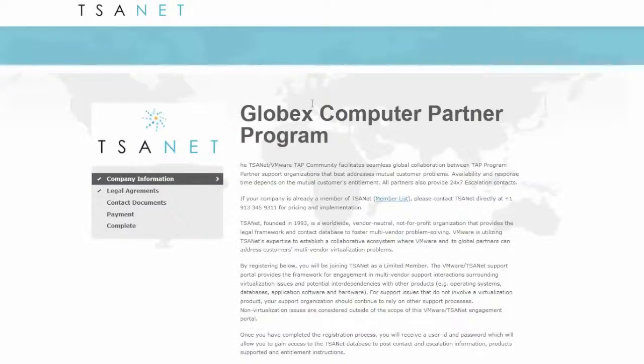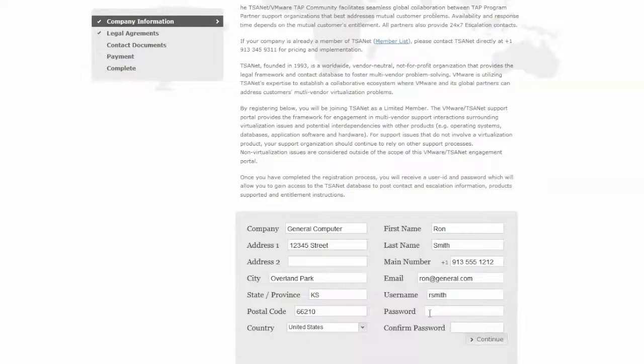So now here I am at the landing page, and the process I'm going to go through is I'm going to enter some company information as well as my individual credentials. I'll accept the legal agreements, and then I'll provide that contact process. Then you'll have payment options. You can either pay via credit card or you can request an invoice, and then you complete the process. So we'll go ahead and walk through that real quickly. You can see what I've done down here is I've already populated this area down here with information. We just enter in a password and continue on.